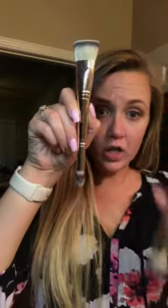So this would probably be my number 1 brush. This would be my number 2 brush. And then we do have a powder brush. Not gonna lie to you, because of my oily skin, I don't use this very often. It's such a fantastic brush. It just doesn't do what I need it to do. So if you have oily skin like me, you will most likely want to use a perfector sponge, which I have right here, to apply your powder. And I still have some powder on from this morning. Whoops, sorry.